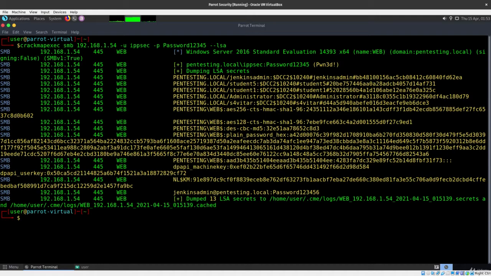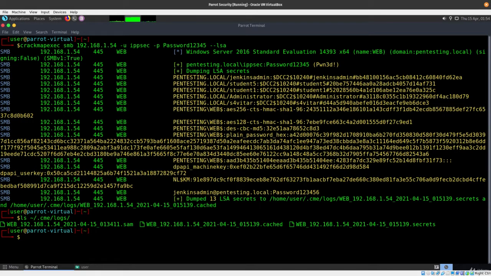Before we start doing something with this, I am going to show you where these dumps are stored. It is good to know. If you do an LSA, you go to the home directory, go to .cme, and go to logs, they are stored in here.